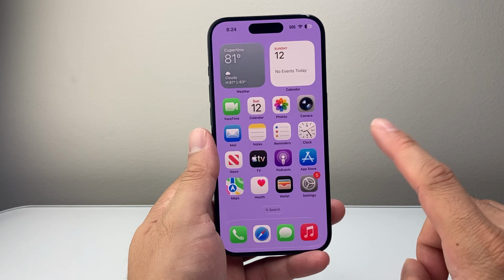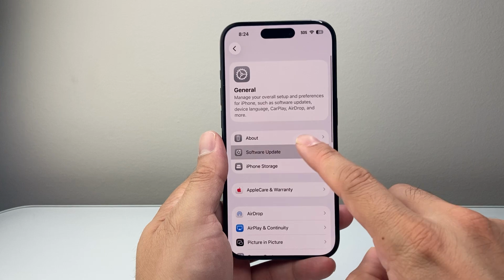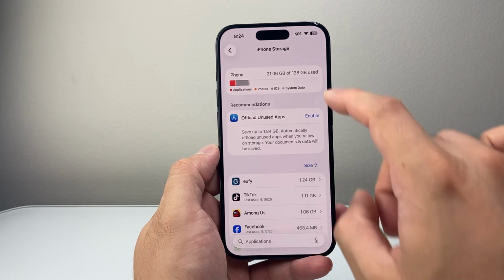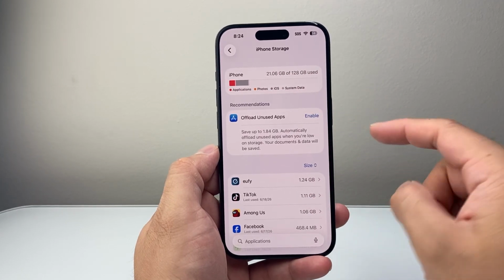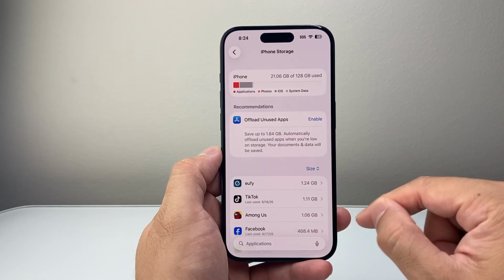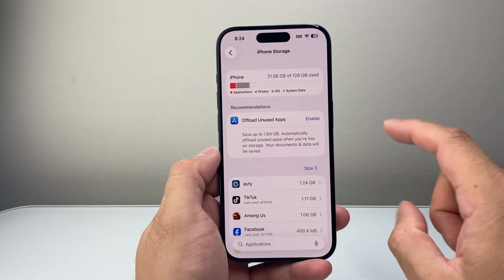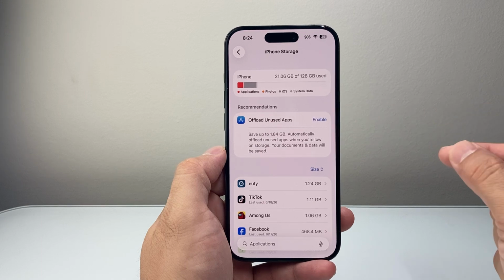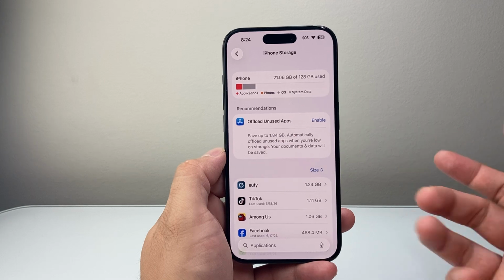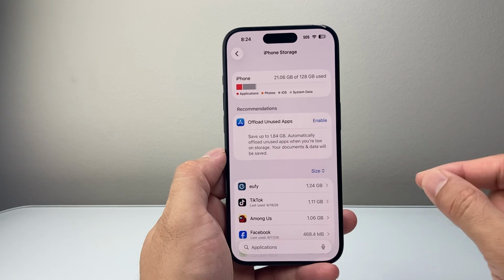Now, along with that, if you're still having the issue, the next thing you want to take into consideration is your storage. So on your phone, as you can see here, there's a specific storage that you'll have, an iPhone storage. Make sure you have at least 5 to 10 gigs of storage available, because when you're sending photos and pictures, they require storage to be used because they're going through your messages app. Along with that, another important point is that the person that you're sending to should also have enough storage. So you should ask them to check that their phone has enough storage. If their storage is maxed out and you're trying to send some photos, their messages app might not load those photos, although you're sending it from your phone fine.